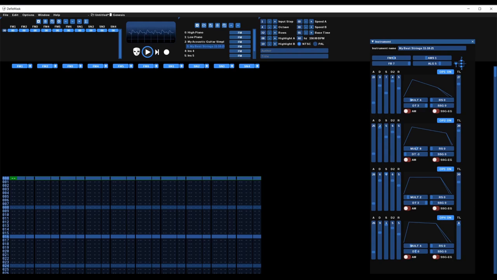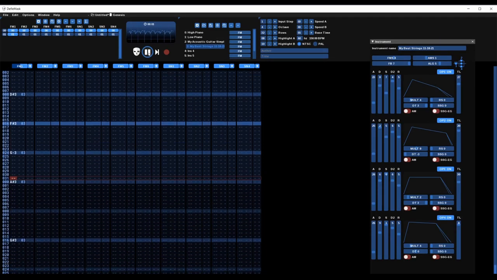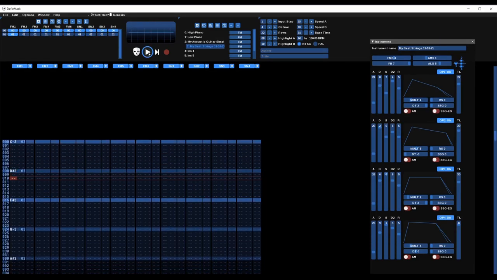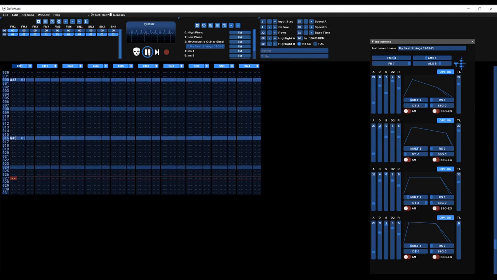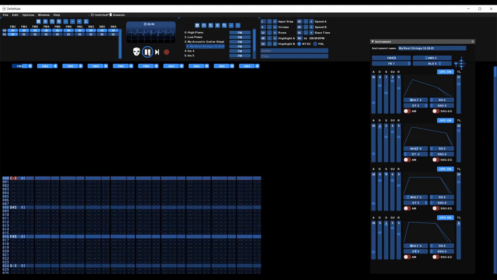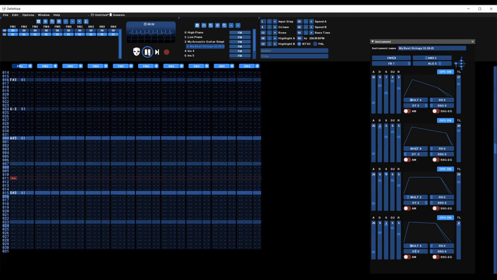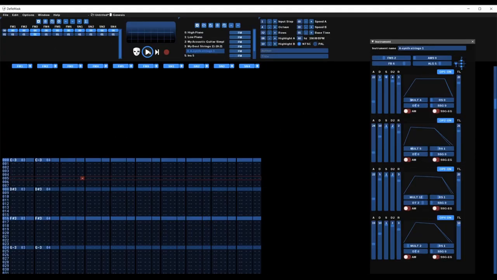Let's set the octave to 4 and play a few notes. By itself, this sounds pretty decent, I think. What you might want to do with strings is create a couple of different instruments and use them together on separate channels to create one harmonious sound. Here's a second string ensemble that I made.